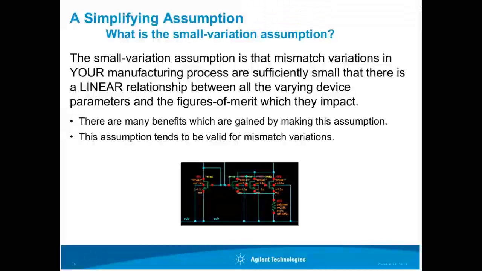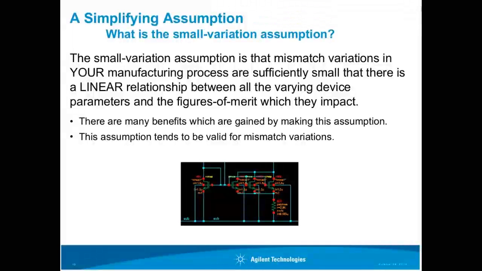I will also add that for process Monte Carlo analysis, where you have large variations between your transistors, this assumption tends to be invalid. In other words, the results are not the same as if you do normal Monte Carlo. That said, there is some value in being able to use that assumption in those cases as well, but that's not the topic for this presentation today. If you want to use the technologies that we're going to talk about in a minute here with process Monte Carlo analysis, contact your Agilent applications engineer.